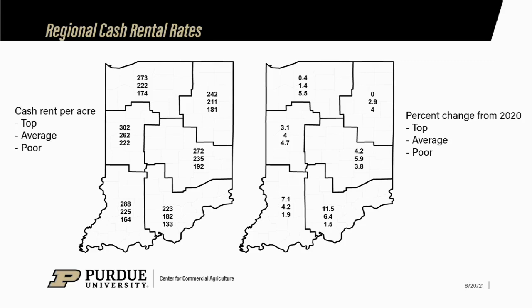Yeah, that is a good point too. We ask the respondents about the corn yield in their area, and we ask them about the land values and cash rents in their area. So it should be a match to what's going on in that local space, because essentially, if we didn't capture that, that's the biggest thing, right? Is yield, particularly on the cash rental side. I know with land values, there are other things, productivity or development potential, and that can push things around. But cash rents really should be, at least in theory, driven by what's the productivity, what are the costs, what kind of return can I get from using this land.